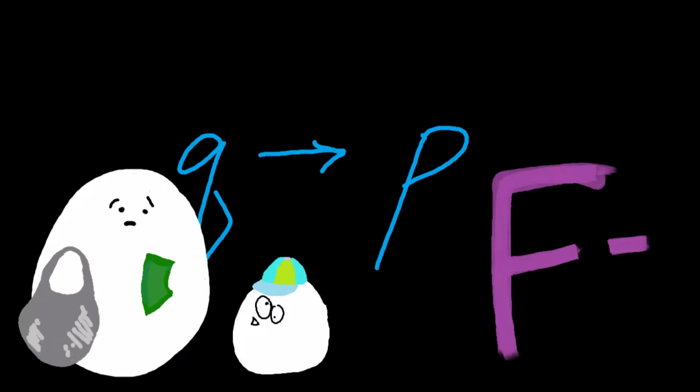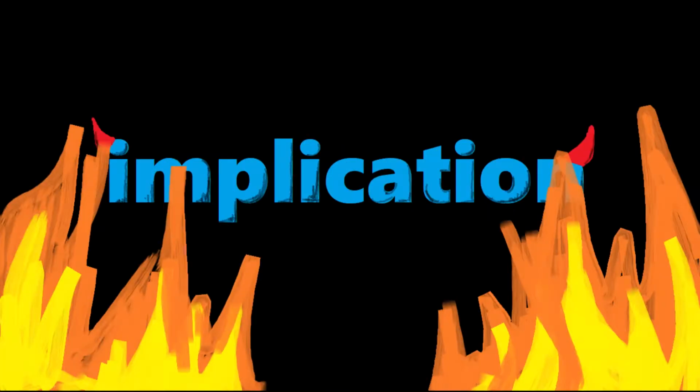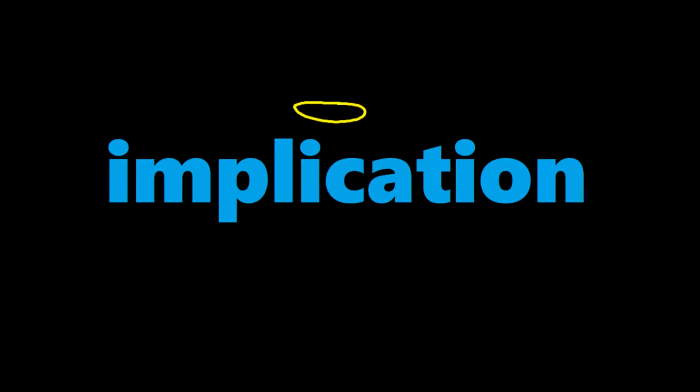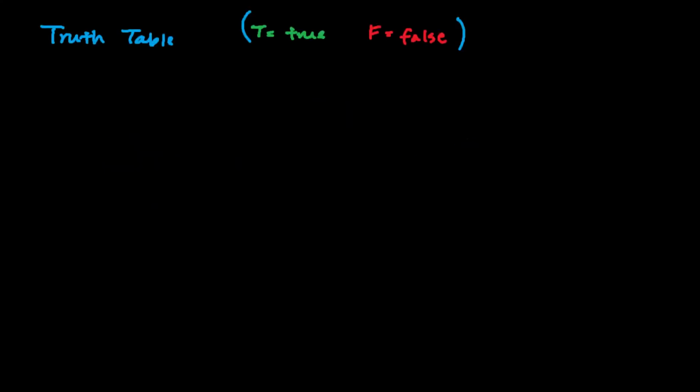And if you're a bit confused, don't worry. Implication statements are a tiny bit terrifying at first, but just a tiny bit. They do come up when you look at mathematical proofs and theories and so on and so forth. So to help us understand them a little bit better, let's consider what's called a truth table.